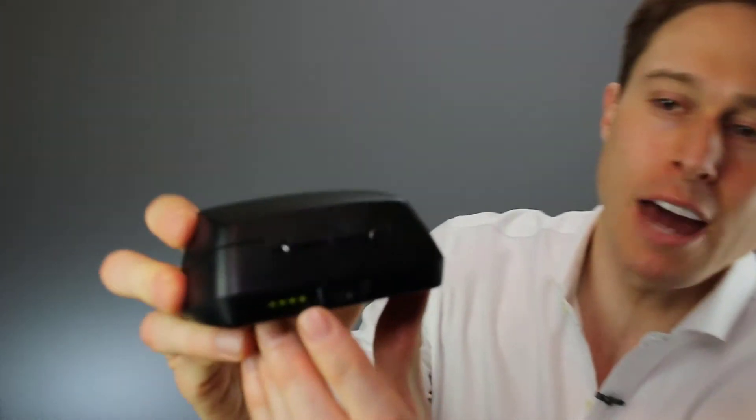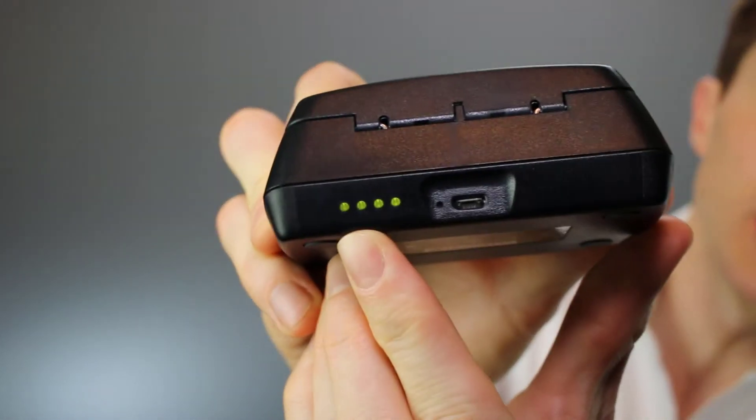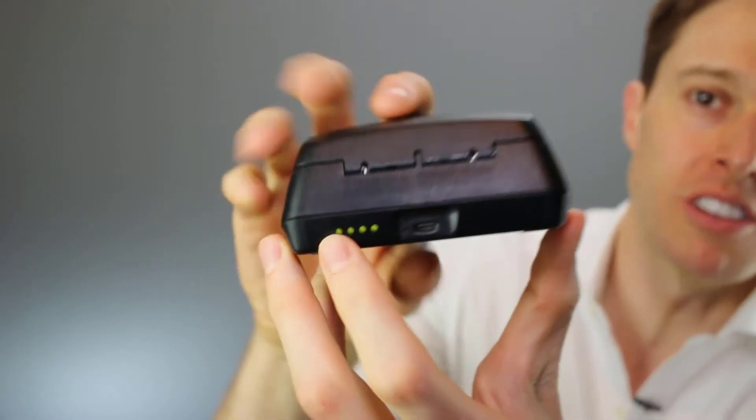One of the other things that I really like about the charger case is that it acts like a travel charger as well. So if you are going on a long road trip or you're gone for the weekend, you don't need to bring all the cables — you can just bring the kit with you. It actually has an indicator for how much battery life it has stored up inside of it. You can see the four green lights, which means that this case is fully charged right now. When it's fully charged, you can actually get three complete recharges of your hearing aids.